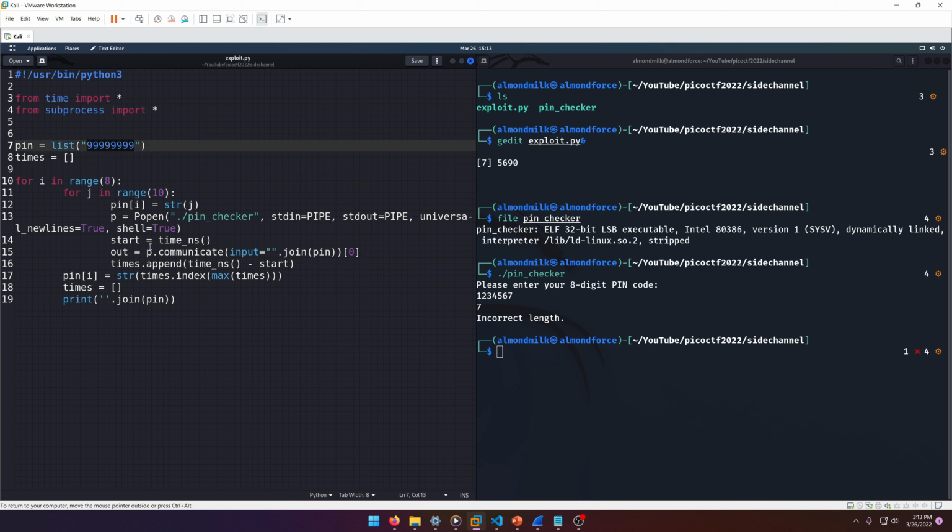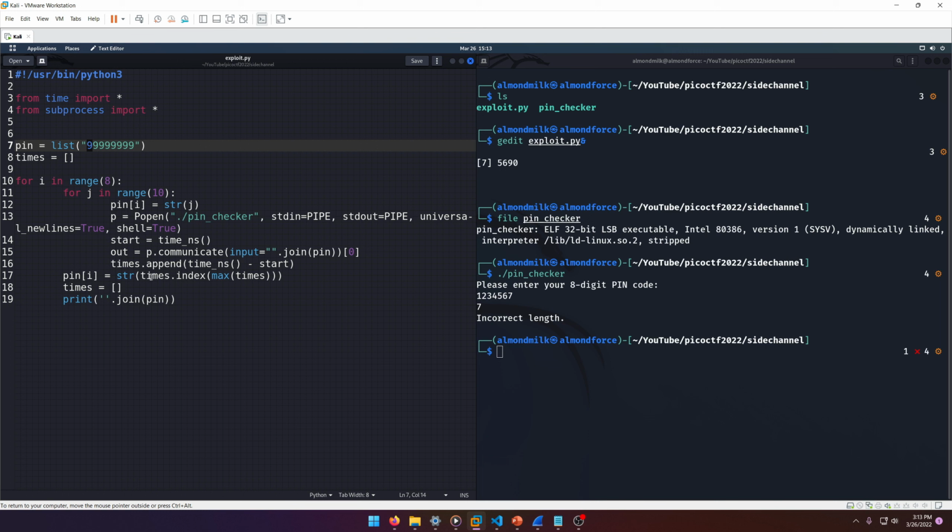Our indexed pin. And then we append to the times list up here, and I used nanoseconds to make it more granular. I think normal time would have worked too, but I just wanted to be as granular as possible because I didn't know how detailed this challenge was going to be. And we subtract the start time from our current time. The reason I do that is because in the next step, we say that the actual index of the pin, whatever index we're on, will be permanent, because this is outside of the inner loop. So whatever that position is at i, it's going to be permanent, at least for this run through.